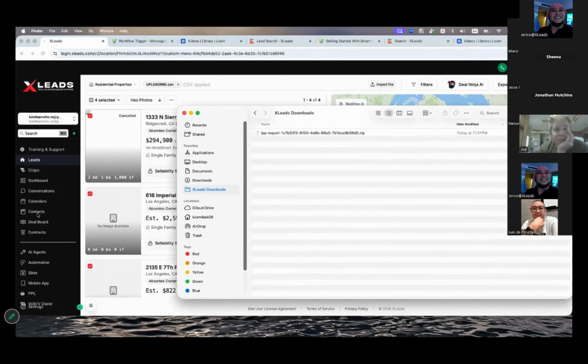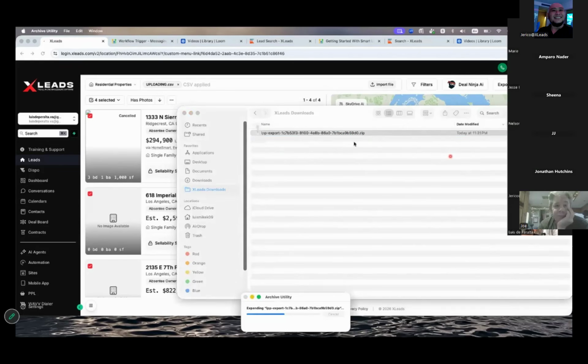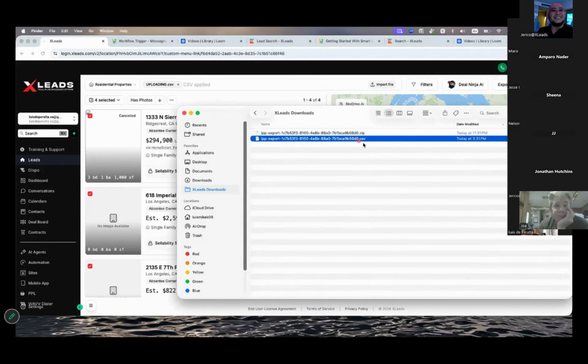Now, after downloading a list, our next step is to go to your contacts and then import them. All right. However, before we can import the list, it has to be unzipped and in a .csv format. To unzip this, if you're using a Mac computer or an Apple device, you can just simply double click on the file, and the system will unzip it for us, and we will be able to obtain the .csv copy of it.